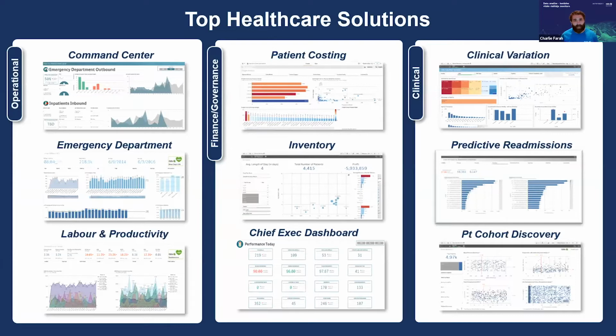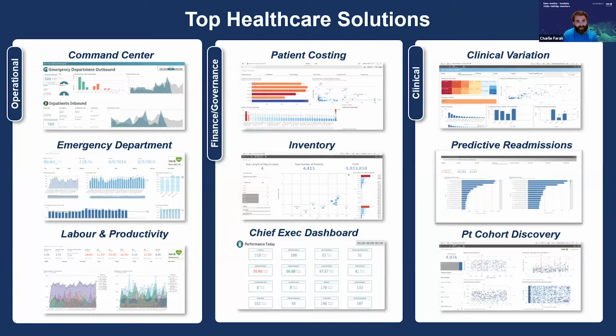Because like I said, there are so many solutions across healthcare, but typically across every geography, we find these are generally our top healthcare solutions. The command center, we're seeing a lot of interest in this space, being connecting all the different data points from the ambulance into emergency, into the ancillary services, so pathology and imaging, into what beds are available in the hospital, to ensure the patient flow is as seamless and efficient as possible, to make sure that there's always beds available and you're able to meet demand.